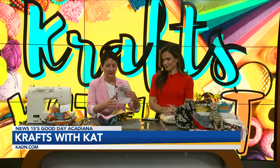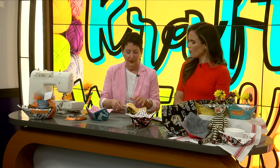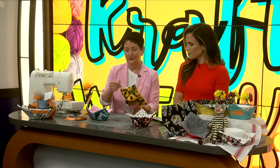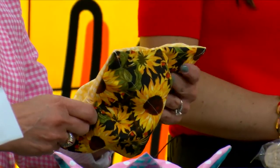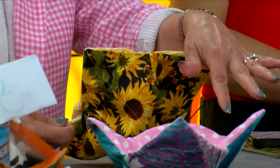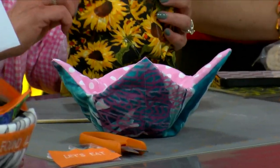So we're at that point — all I did here was pin around, and then you're going to take the iron and press. These pins are heat resistant, so that's good — you don't want a metal thing on your ironing board. Before we did that, we flipped it inside out, and then you just take a chopstick or whatever and you're going to poke out those corners so that you get that nice point.